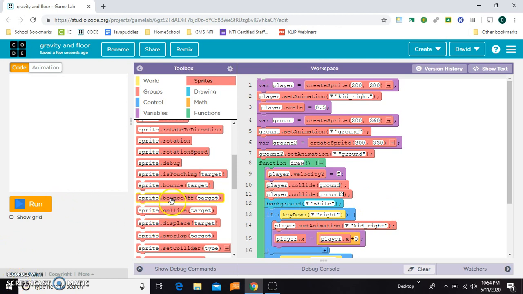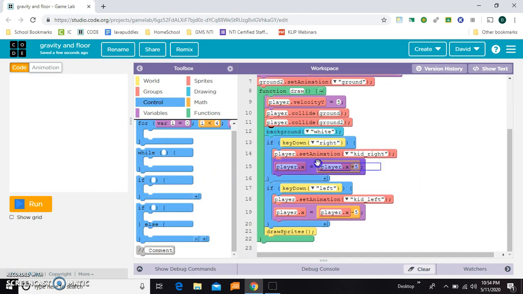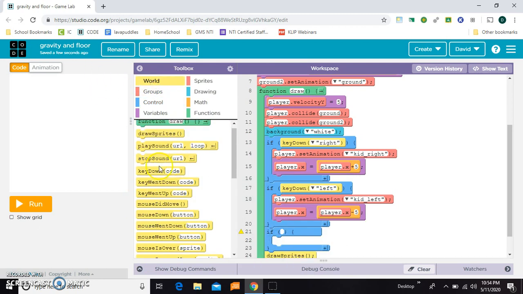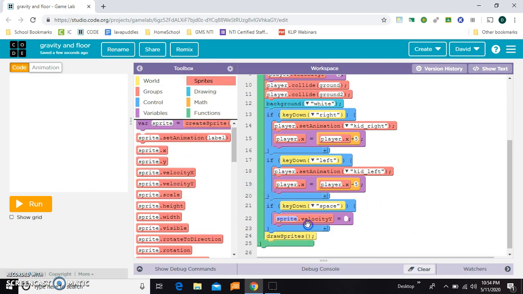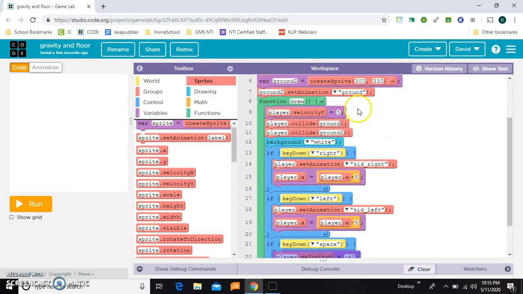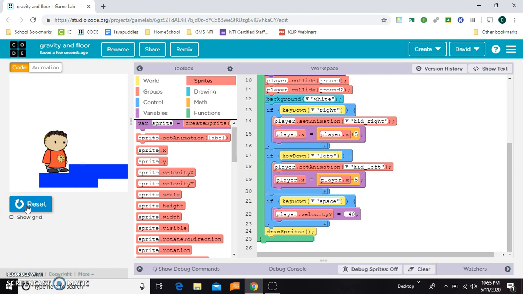We could leave it at that, but I think I'll go ahead and add a jump element real quick. So here's where we made him go right with the right key. Here's where we made him go left with the left key, so we're going to follow that same pattern and make him use the space key. And whenever space key is pressed, we're going to set his velocity y to negative, say, 40. And so what's going to happen is this is going to make him jump up, and then I think this will counteract it and he'll fall right back down. So let's just try that. Okay, let's see what spacebar does.